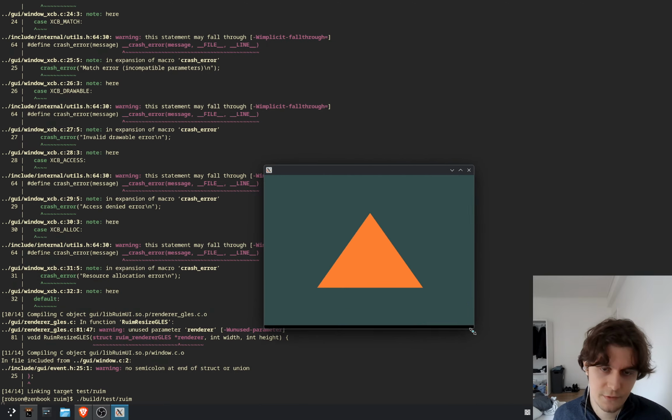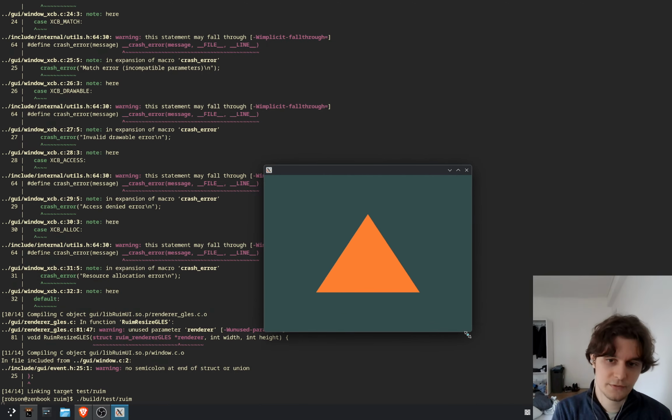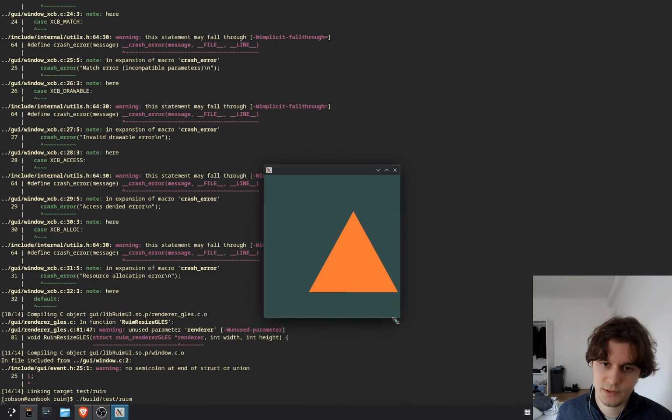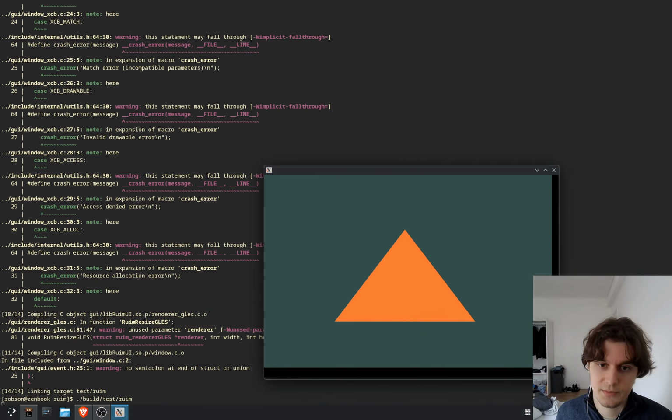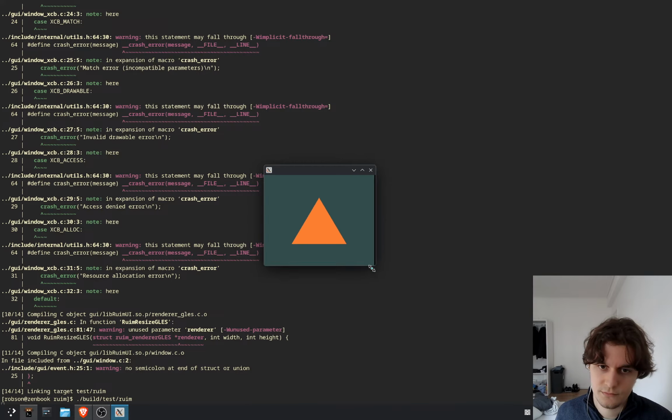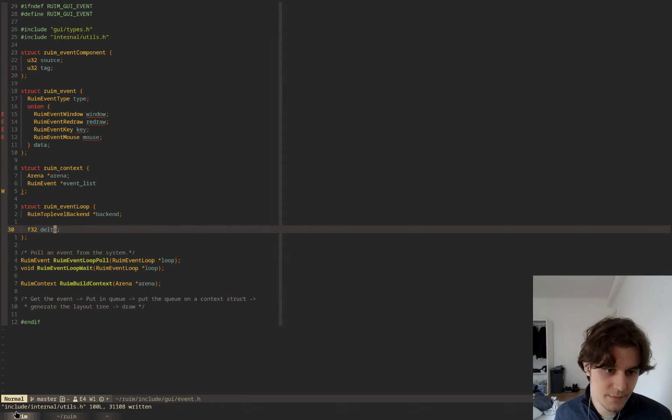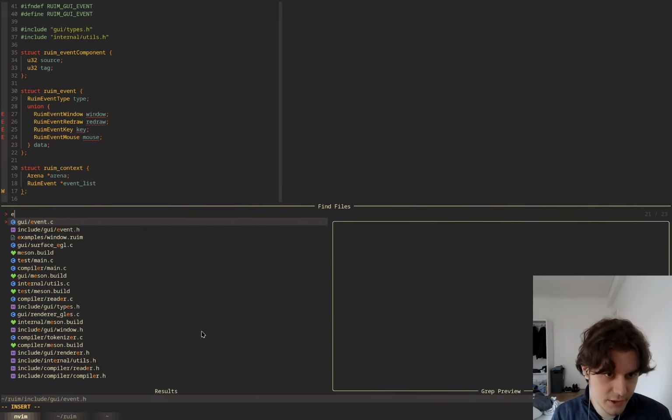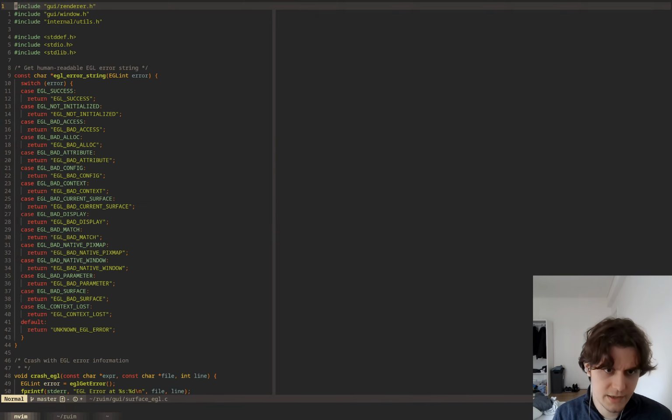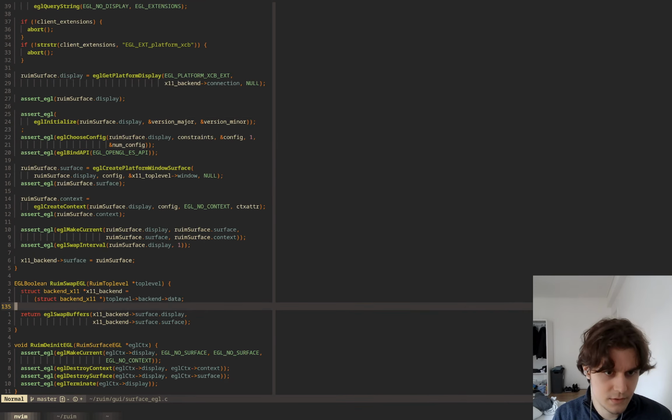X11 is emitting a lot of draw events, but OpenGL can't catch up. Let me experiment with something.